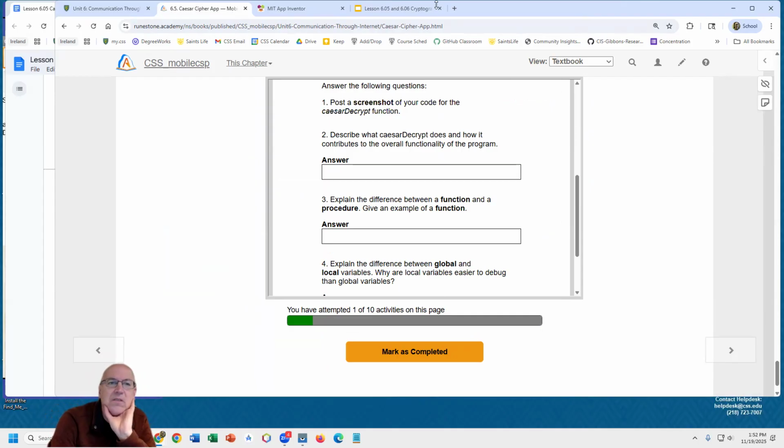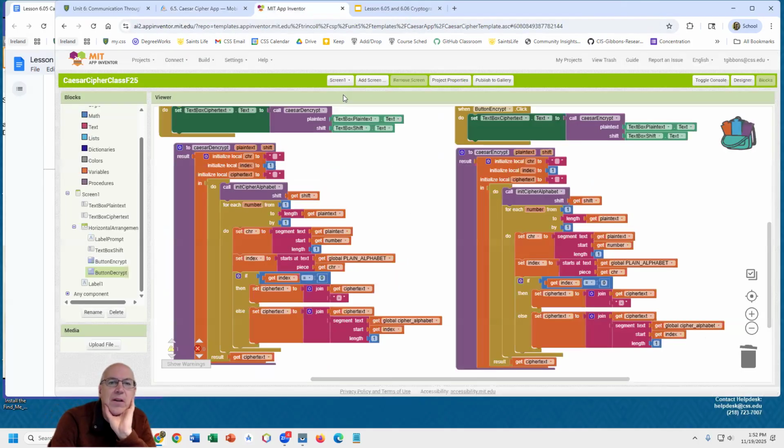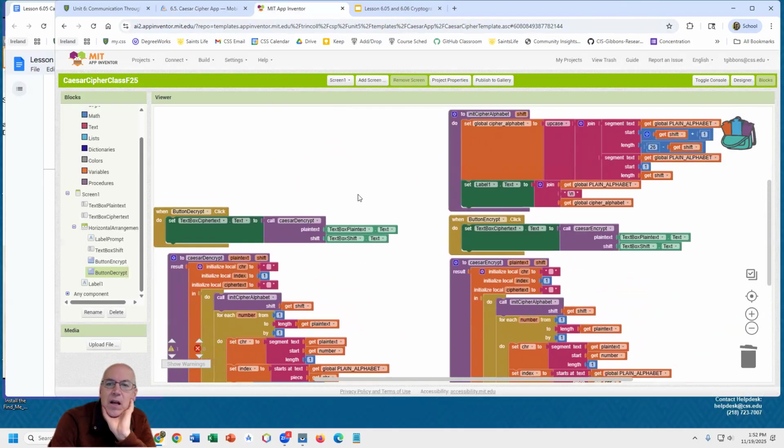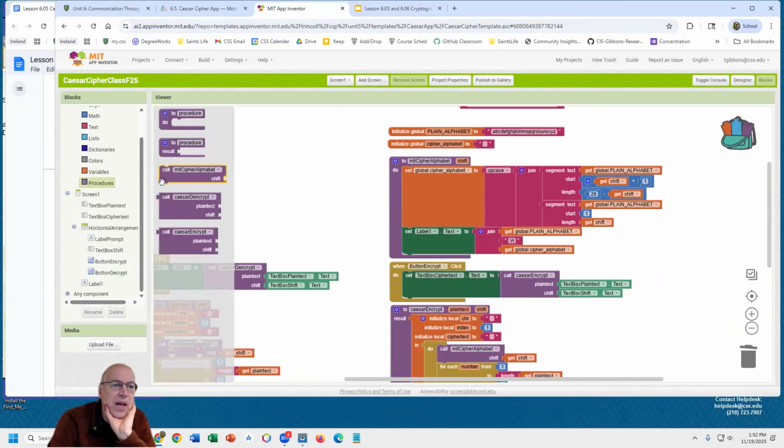Functions and procedures, that was when we were talking about this, where when we call something, does it look like this kind of puzzle piece or this kind of puzzle piece? So a function is a puzzle piece, but we have to call it and put it as a result, have a result, and we return it somewhere.